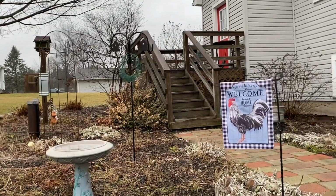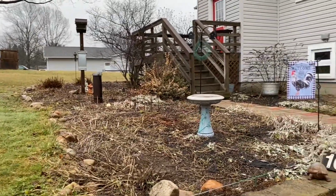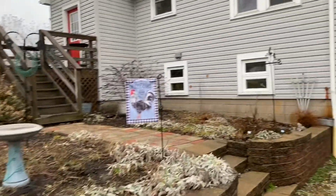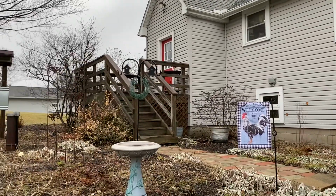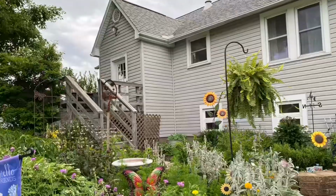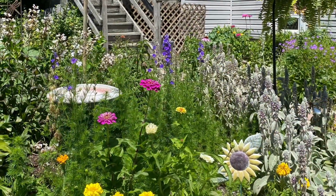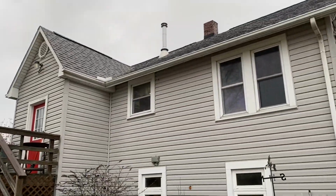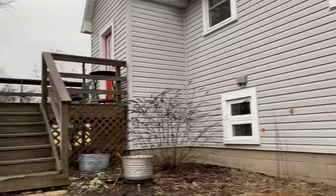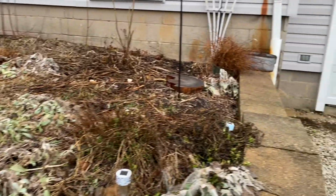They certainly don't look like much now, but this is the flower bed right outside our front door. Come off the porch down the steps and you walk right between these two beds. I'm going to throw a picture in here so you can see what it looks like in full bloom. It's quite a contrast from what you see here right now. Right up there is our kitchen window, and right outside the front door on the inside of the walk is this section flower bed.